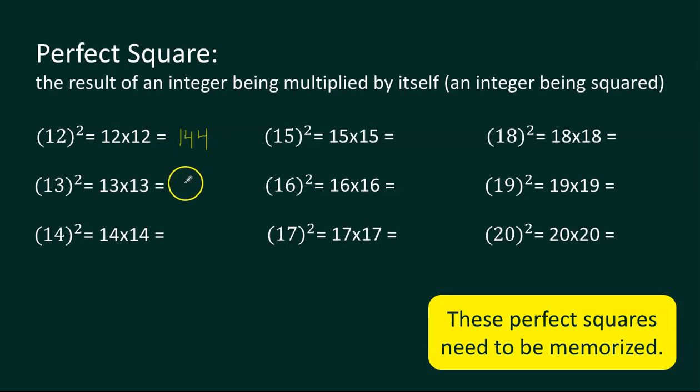So 144, what that tells us is that we're still in the 100s. And then the way I remember 13 times 13 is I think about the multiples of 3. So if you count by 3s, 3, 6, 9. 13 squared is equal to 169. All right, 14 times 14, we're still in the 100s. You'll see this whole column right here, we're in the 100s. We're still going to use the 9, and we're still going to use the 6 from the last perfect square, and we get 196. This is just a way to help you to try to remember it.